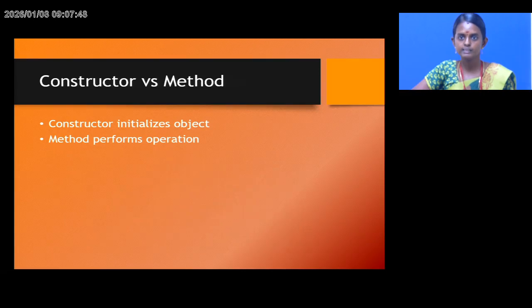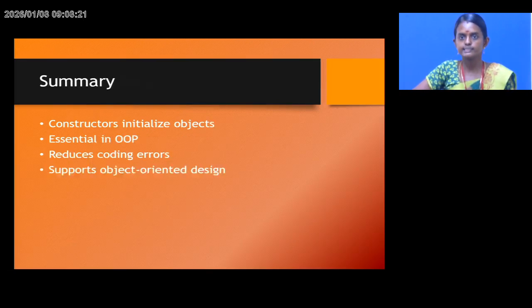Then we already saw the first point: constructor is a special member function. Then what is the difference between them? We already know the syntax. In the function we should write a return type, then the function name. We need a function call for a method, but in the constructor, it is automatically initialized. We don't need a constructor call. It is automatically created when an object is created. A method performs operations, a constructor initializes the object.